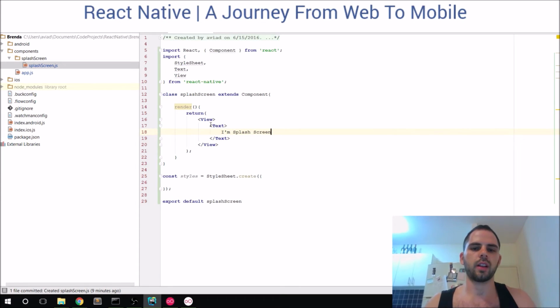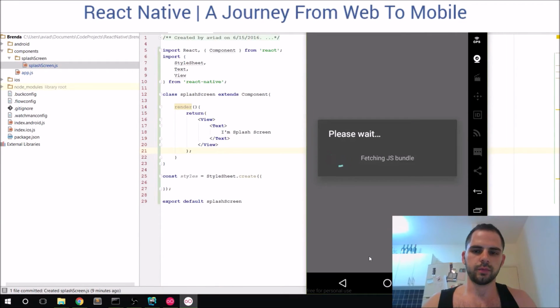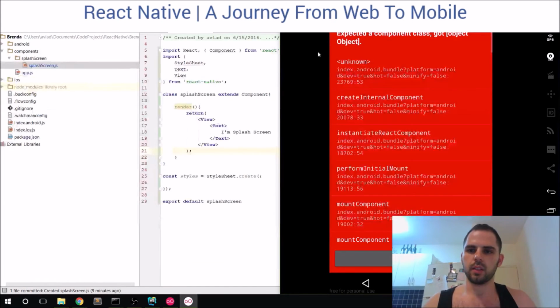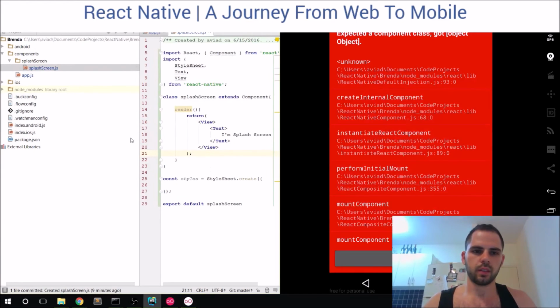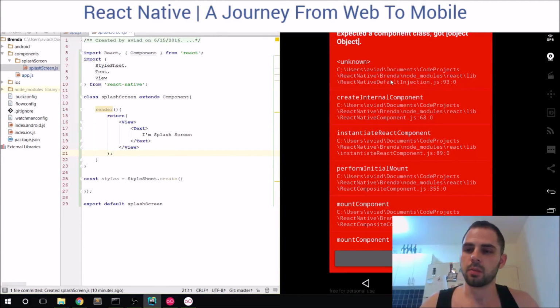We're gonna change that later, but just for the sake of the argument, let's see that this actually works. So you're gonna have that and this. Now if we're gonna hit, let's say, reload, let's pop it sideways. Okay, so we're hitting an error called I expected a component class got object. Why is this happening? Where does this come from?